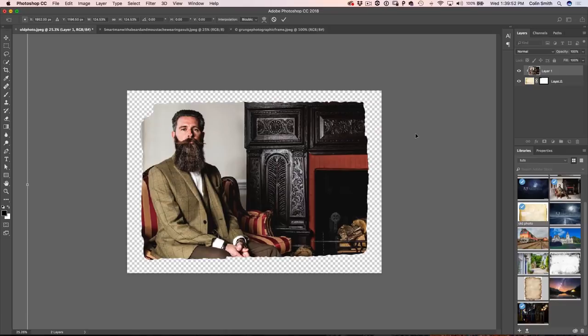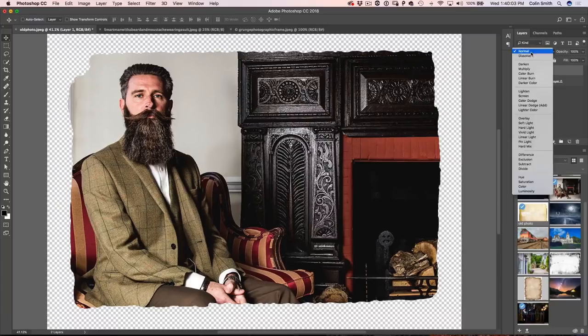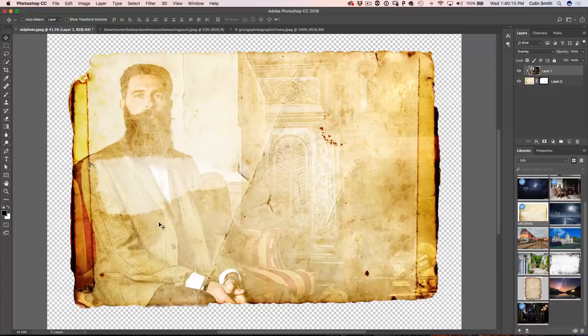Beautiful. Now I'm just going to hit Control 0 to fill it. So it's looking kind of good, but none of that texture is showing through. Let's make that texture show through right now. We're going to change the blending mode to something like overlay. And here, if we go there, that gives us an almost wet print kind of style, very early photography. So we could try some other ones if we don't want to go quite that crazy, although that is kind of cool.